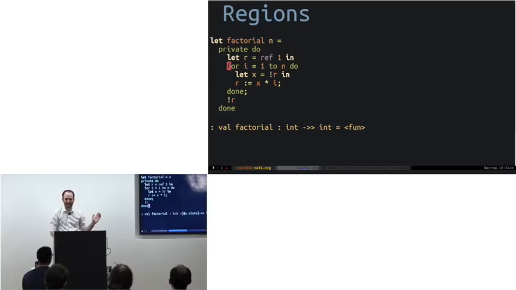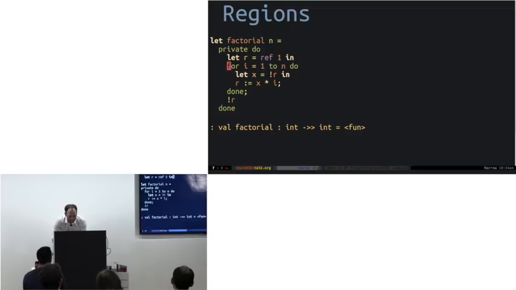So this new construct, private do done, is just creating us a local, the equivalent of this local handler, and running the state inside of there. And if we tried to lift this reference out, so now our function wouldn't be pure. There we go. Right there. So now this reference is escaping, right? So this is no longer a pure computation, because you can see it.